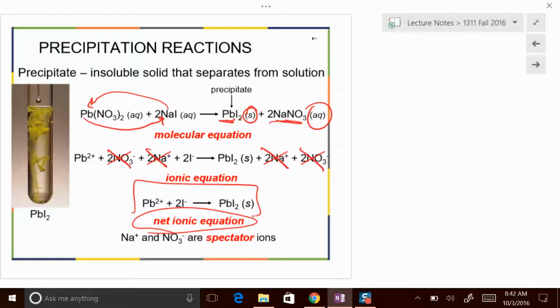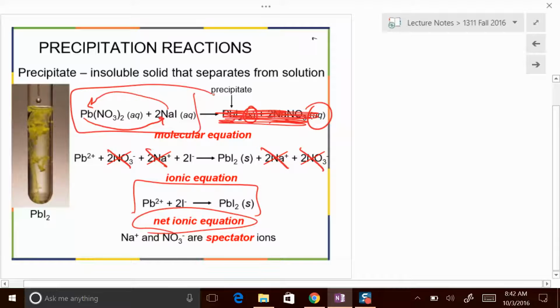If you're given something even just like this, if you're only given this to start with, you have to be able to figure everything else out. You have to be able to figure out, is lead iodide a solid? And I'm going to show you how to do that. There's a chart that you would use. But essentially, you could be given just this to begin with, and you'd have to figure all these other things out. And you can see this lead iodide forms a solid precipitate.